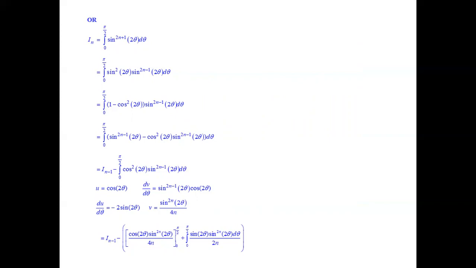But then with the cos square, they also need to split that cos square to cos cos so that they can use one of the cos as a derivative of sine 2 theta. So in this case, they need to differentiate cos 2 theta and integrate sine to the 2n minus 1, 2 theta cos 2 theta. And they need to be a bit more careful with integration by parts. Also, they need to rearrange it and then achieve the required result.